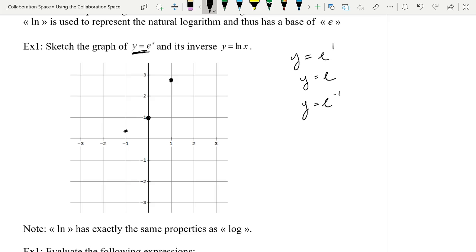Those decimals get smaller and smaller, but they'll never be 0. No matter how many times I multiply the number 2.781 and so on by itself, or if I divide it by itself over and over, and when I have a negative exponent, that's like dividing it over and over again, I'll never get all the way to 0. So 0 is an asymptote. So it's going to make this curve. And you're probably looking at it going, yeah, that's just a normal exponential curve. And it is. It just so happens that the base is an irrational number, a very special irrational number, e.